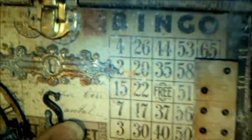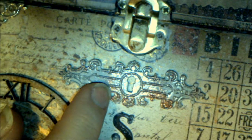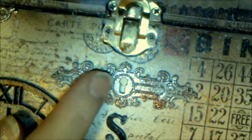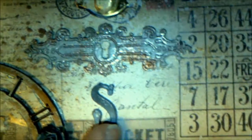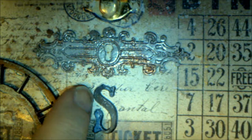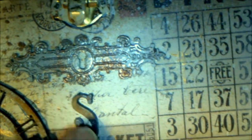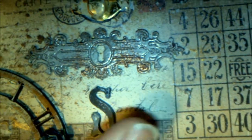And then on the front, I used a wooden domino here. And this is another Leaky Shed Studio piece. And again, the same process. Lots of different layers of embossing powder, and then it was sprayed with Lindy's. And this is one of the new Tim Holtz letters I got from Discount Paper Crafts on Etsy. And I put an S here because the lady's name starts with an S.